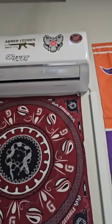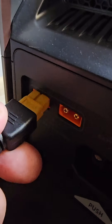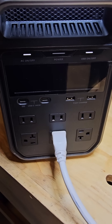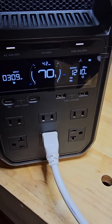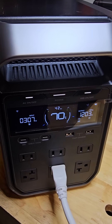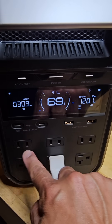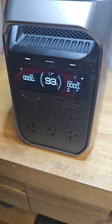We've got it connected to a mini-split air conditioner — something that draws real continuous load — and we're also feeding in solar from a 450-watt portable panel at the same time. This isn't just a spec sheet readout; we're seeing if it can handle real heat, literally. You'll see it's discharging 1,200-plus watts to the mini-split AC, the solar panel is bringing in 300 watts, and the battery holds up showing 4.2 hours left at 70%. If you've ever wondered if a setup like this can actually run a mini-split and recharge itself at the same time, this is your answer.